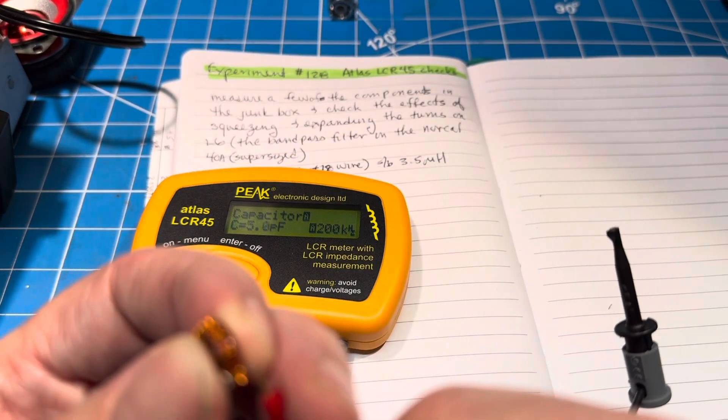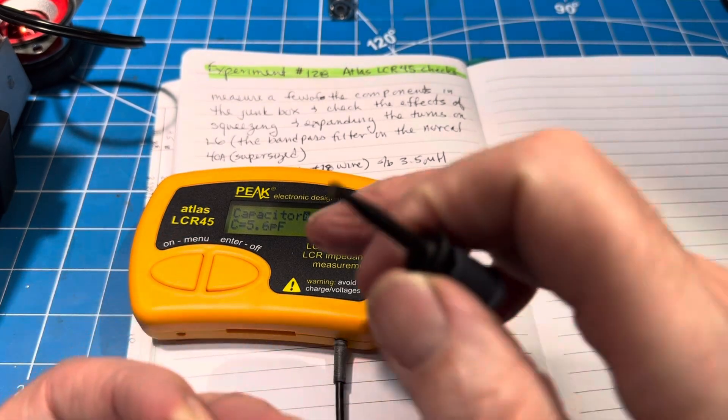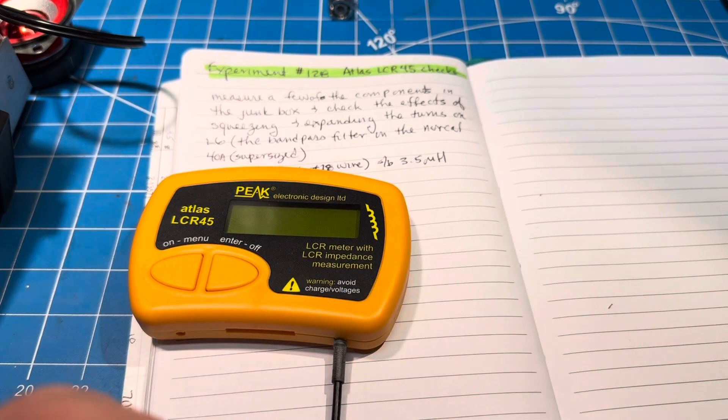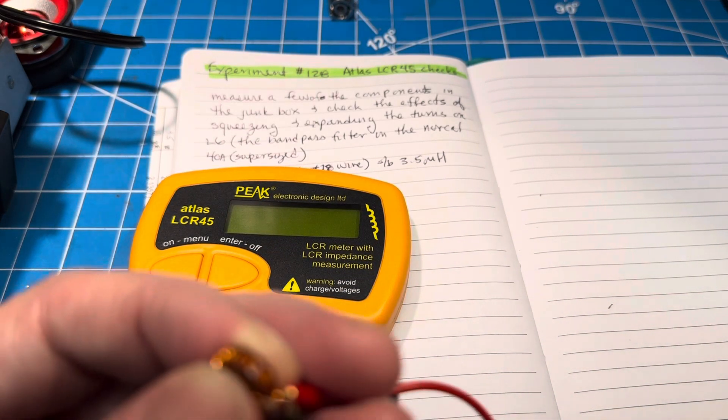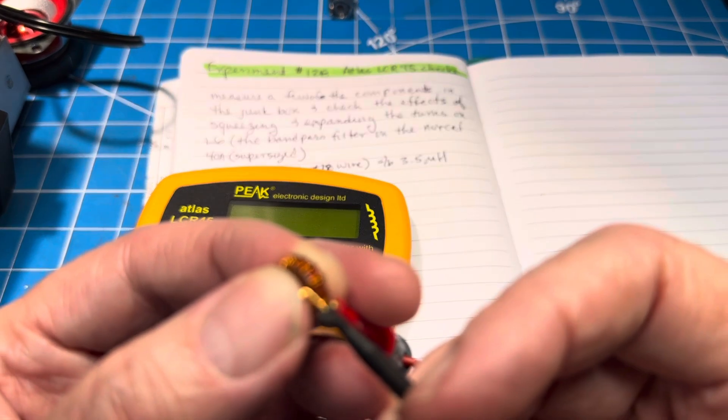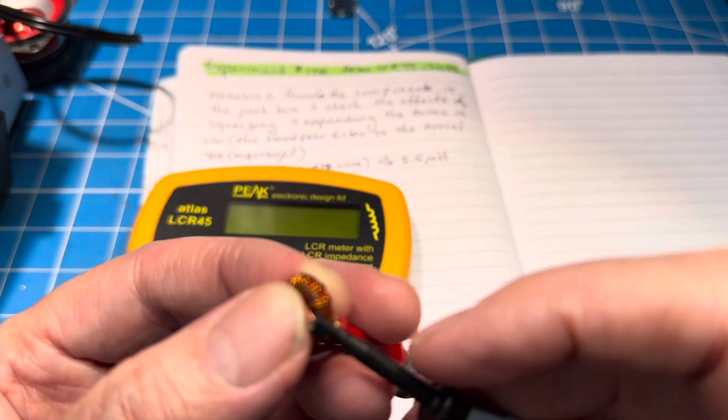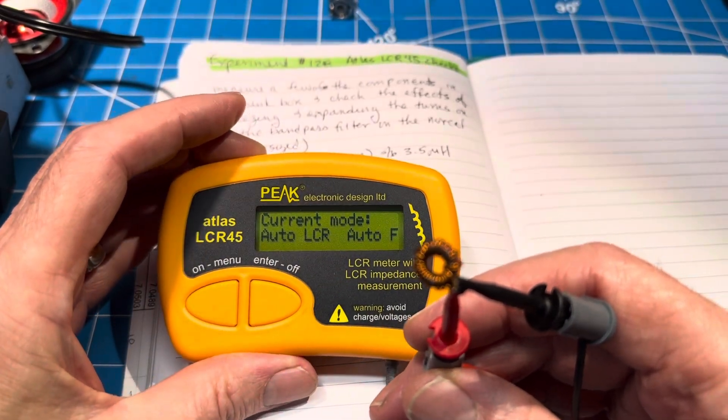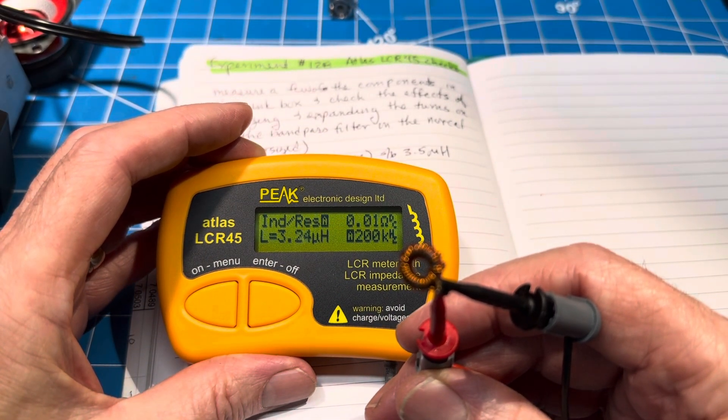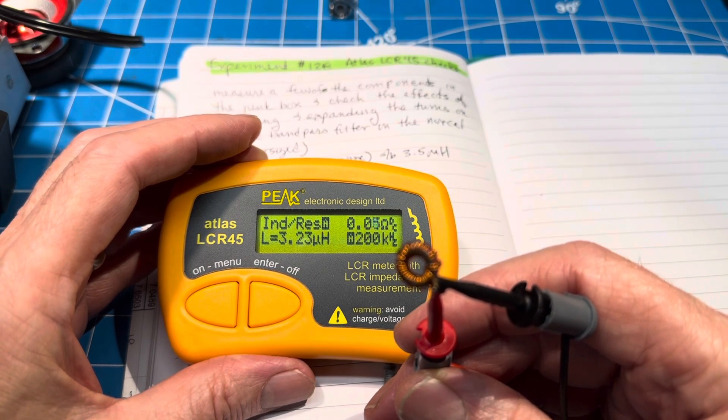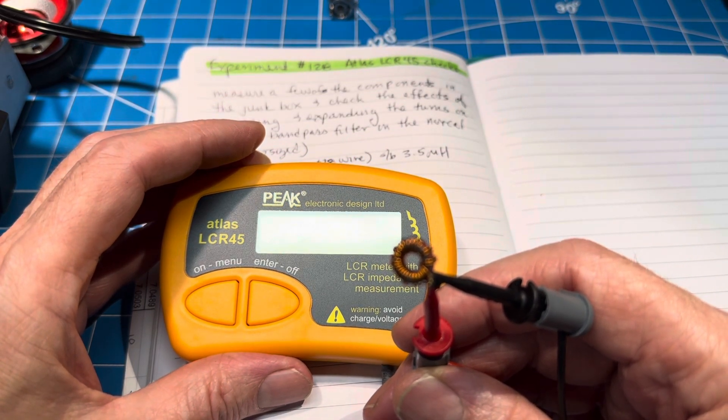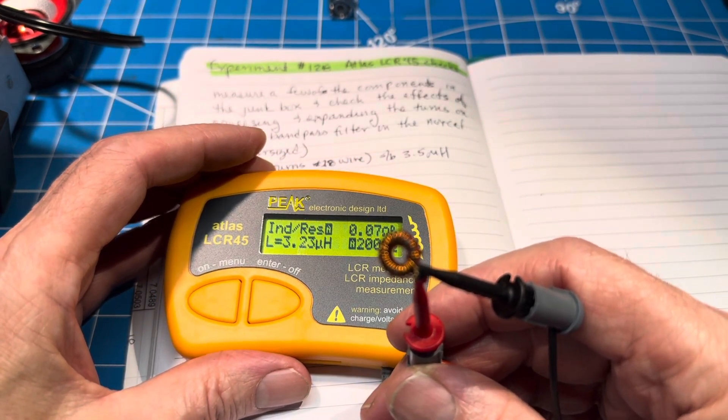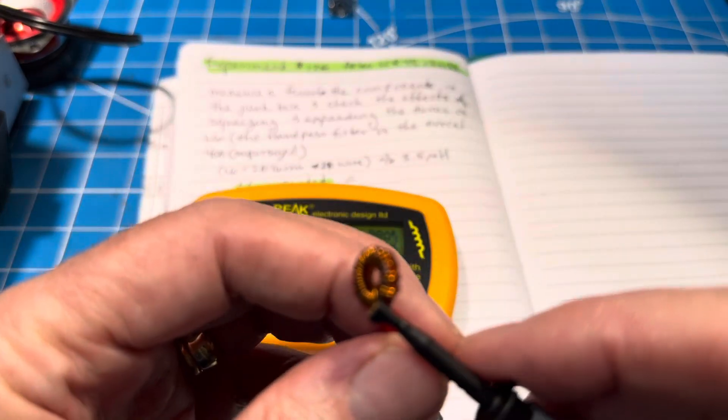We'll try that again. I think it's more fun to have the reveal when we power up. It's supposed to auto-identify and measure. All right, we've got her hooked up again. We'll see what kind of reveal we get here. So 3.2 with them completely spread out. Now you can take your guess when I compress them together, what will happen - up or down?